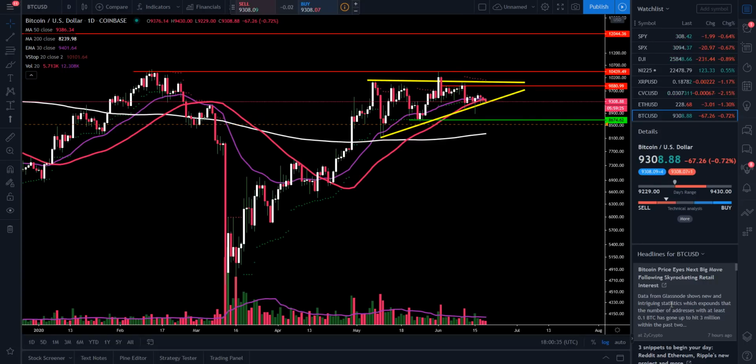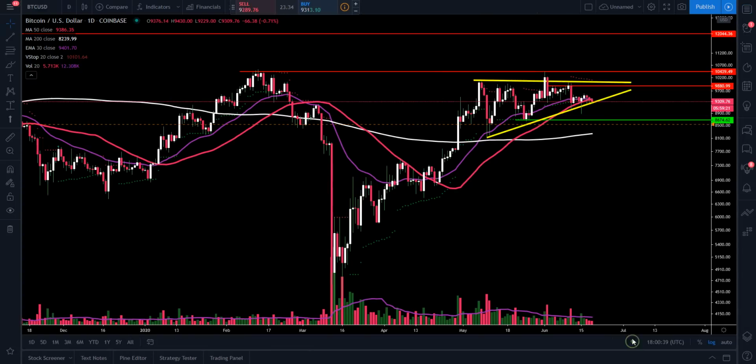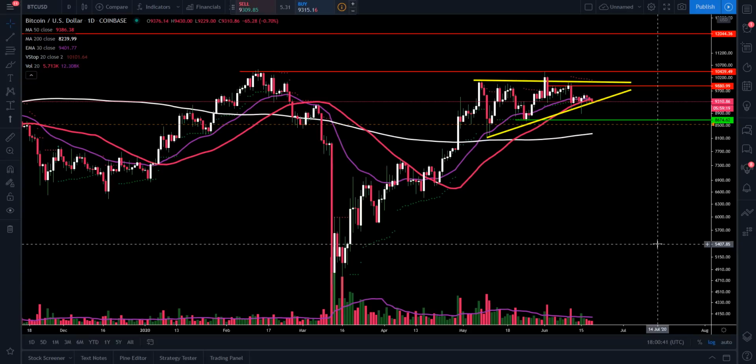So that is a significant point, that more retail interest is coming in, but we still need this institutional interest to push us to the upside, to have that buying strength to the upside. In my opinion, a lot of the time it's the institutions who will get us moving. They'll have one of those big moves to the upside. Then the retail investors FOMO in, and basically that's what really pushes us up to the next level. So it always starts with the institutional investors, the market makers, the whales, whatever you want to call them.